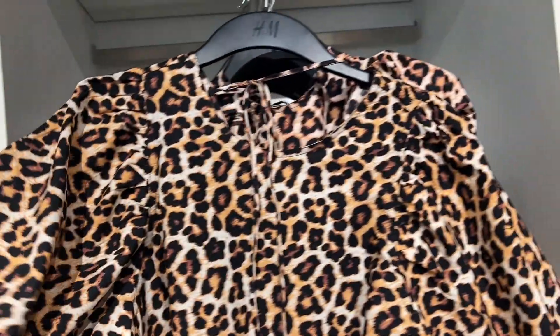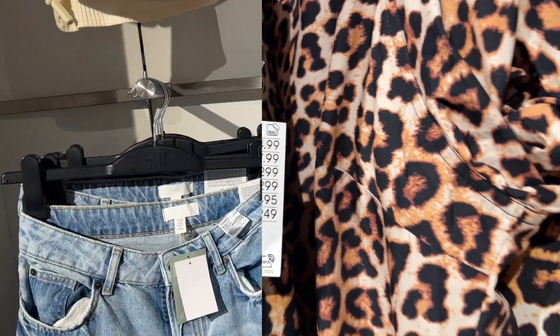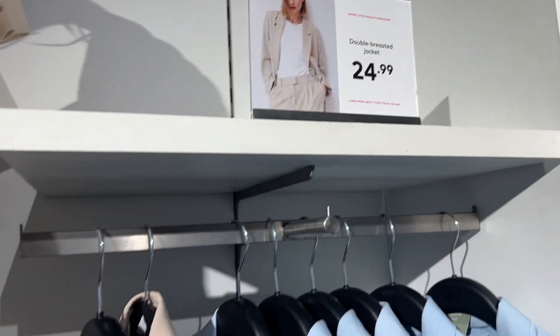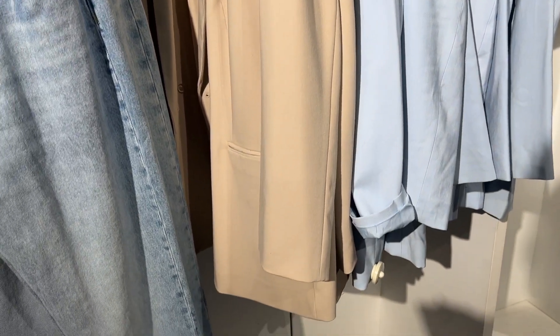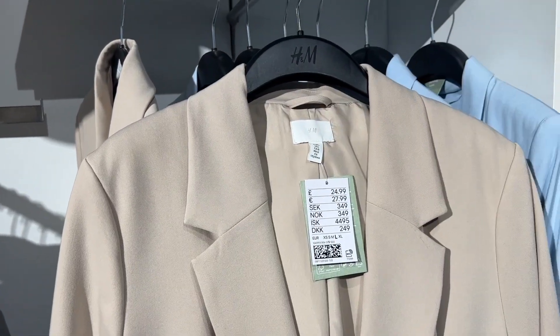Who doesn't love a little print? They're everywhere in H&M. I didn't know which one to film, to be honest — there's beautiful, beautiful stuff. Spring, summer — I think they're ready. And a lot of workwear. A lot of workwear — if you're looking for your work wardrobe, then H&M is the place to be. Affordable price and quality is good.